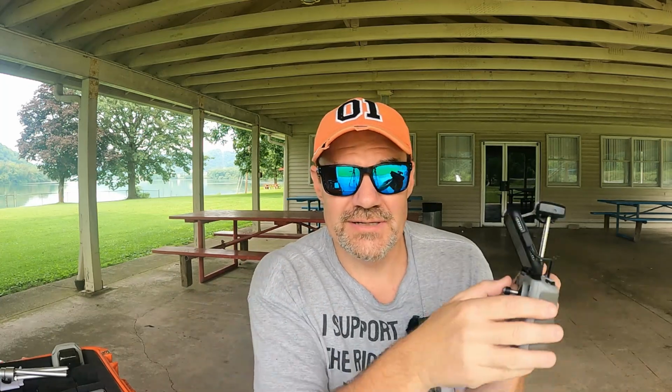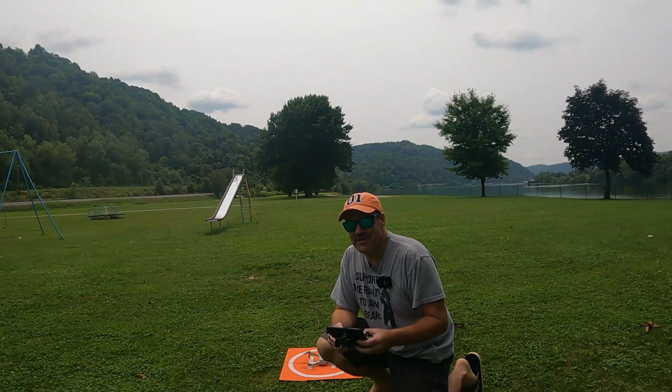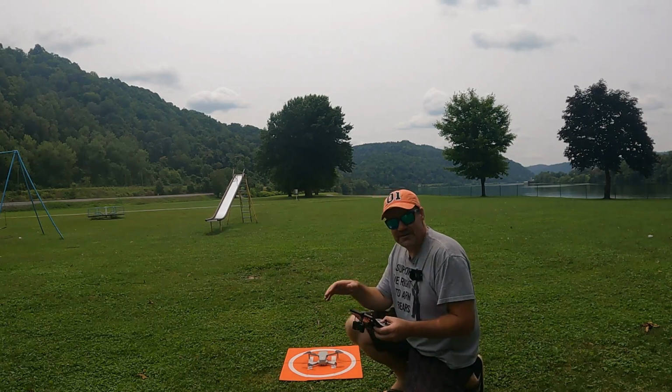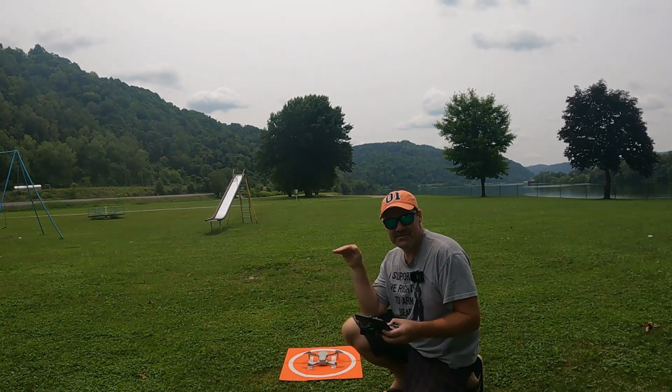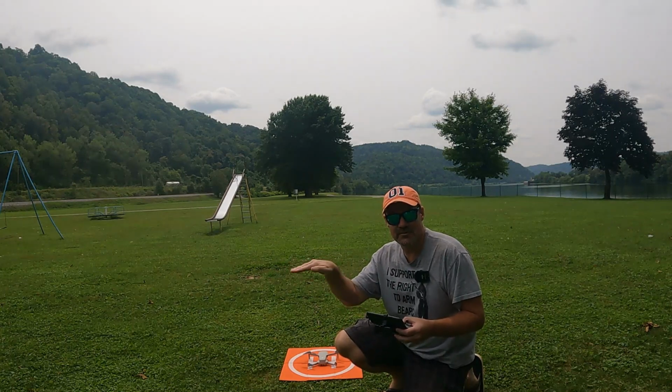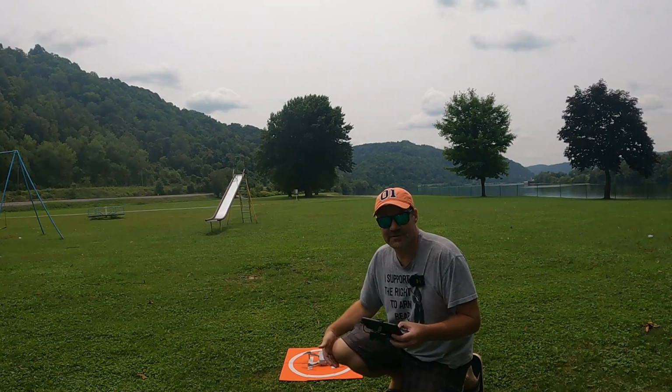We're gonna demonstrate how quickly he stops whenever I pull the stick back. I'm not sure, but I think I may be wearing the same shirt as last time. Whoop, I'm blocking Jack here. All right, so what we're gonna do is I'm gonna fly Jack straight forward. I'm gonna let him coast to a stop, and then I'm gonna fly forward again and pull back on the stick and see what the difference is.